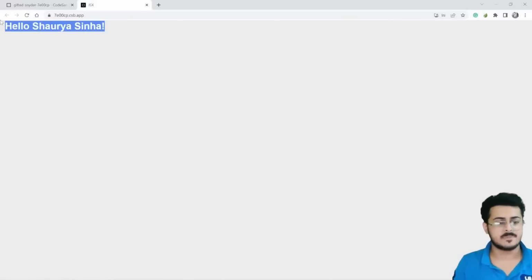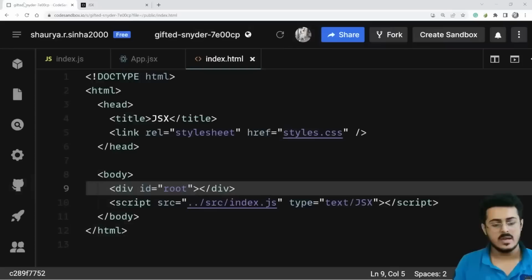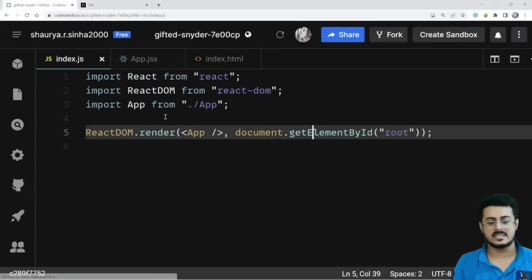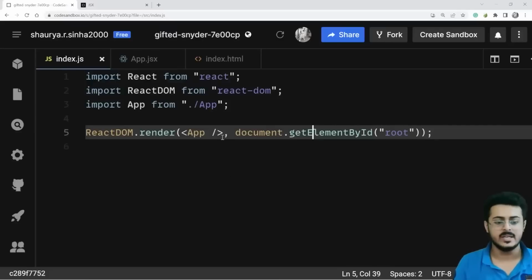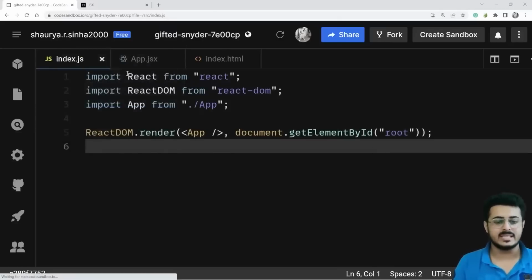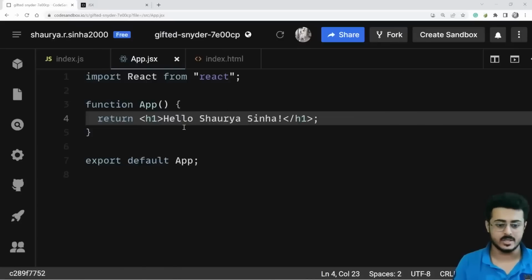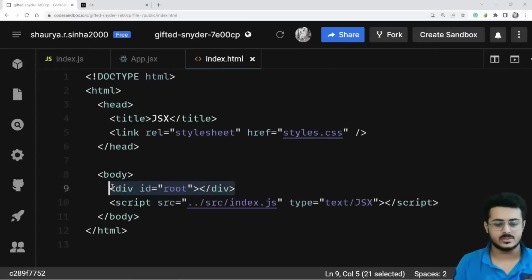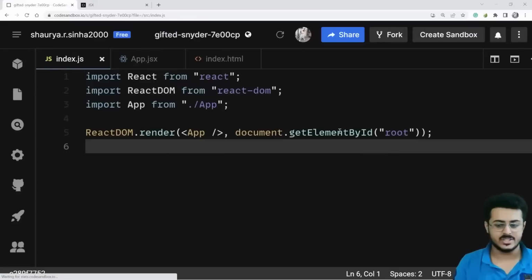So our app is rendering. As you're able to see, our app.jsx contains the h1 element that is getting sent out as a custom component inside our index.js file. All the components that we want to create, we will be putting inside our app.jsx file itself. That will contain all our major components for our website. Similar to that, in index.js we just have the div with id root. That is where index.js is loading the app component.